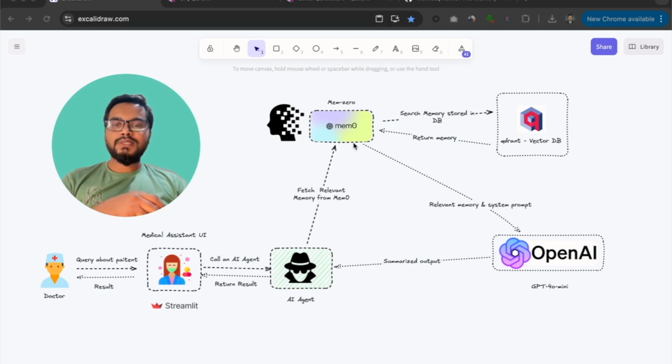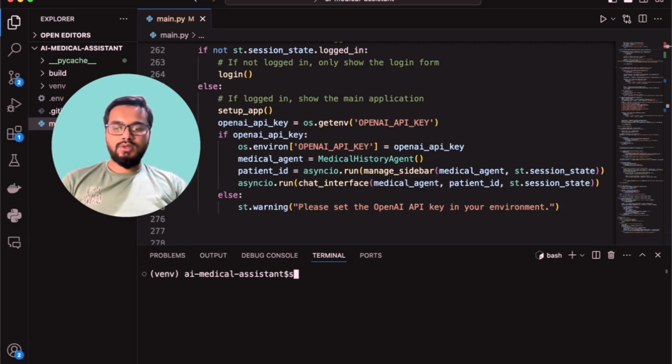If you talk about the tech stack, we have used Streamlit for the UI, and we have a few more things such as mem0. It serves as a memory layer. Basically, it helps to manage the conversation context, and that is stored in a vector database, which we are using from Qdrant. If you want me to talk more about vector databases, how they work, and so forth, drop that in the comments, and I will come up with another video around the vector database. So let's look at the quick demo of the same.